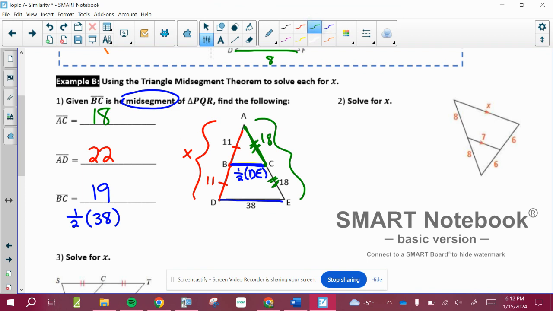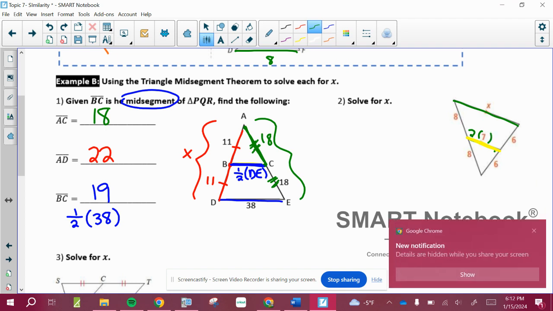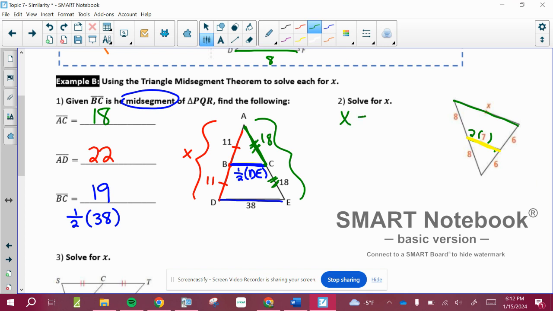So let's look at example 2. It's going to be very quick. Okay, if we want to solve for x, well, x is that parallel side. Here's our mid-segment right here. I'll maybe make it yellow so it stands out. So if the mid-segment is 7, I know that our parallel side has to be twice as big. So we just double 7. So that makes x then 14, twice as big.